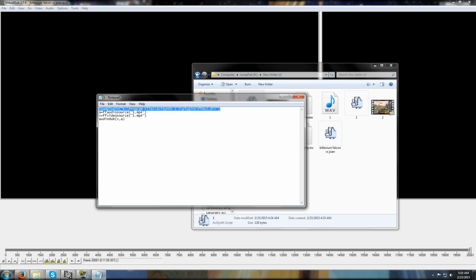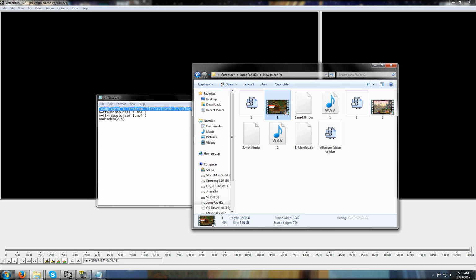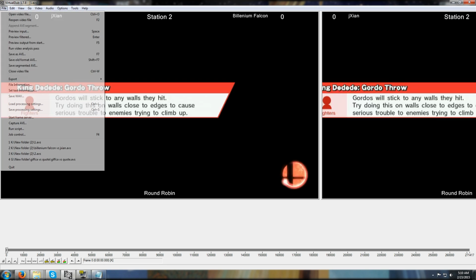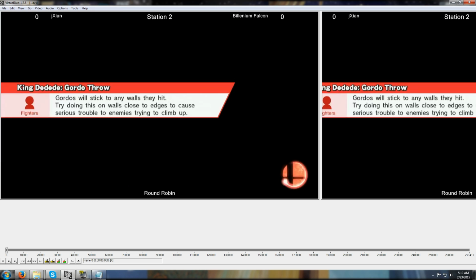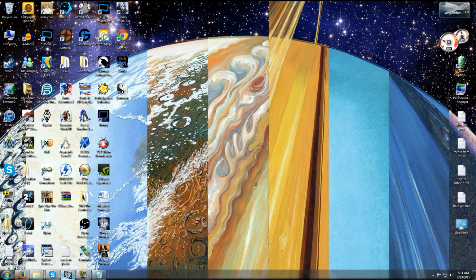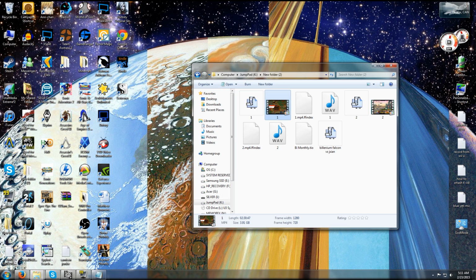So what I do instead is I take the WAV file from this video, which I get by either loading this up and then going to File in VirtualDub and then Save WAV. I could do that, or I could go to my desktop and take this MP4 file and load it up in Audacity, which is right here. Either way, you're going to get the same result.